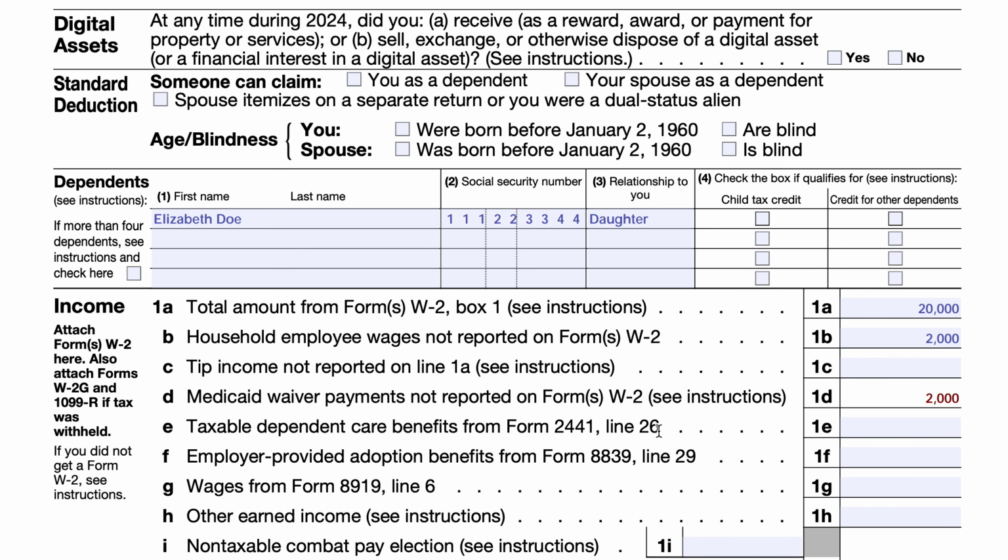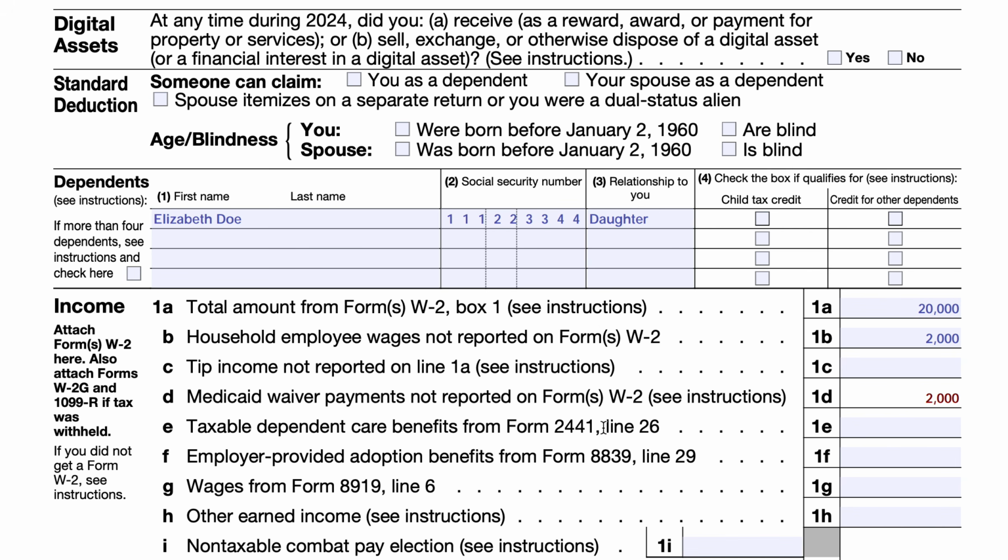Taxable dependent care benefits from IRS Form 2441. So these would be dependent care benefits that were provided by your employer on IRS Form 2441.